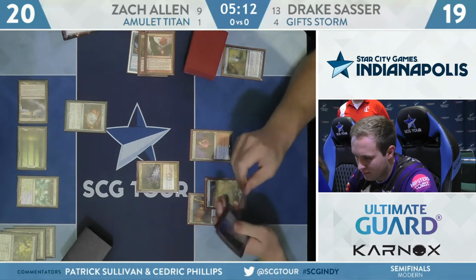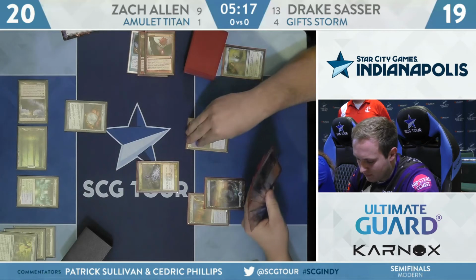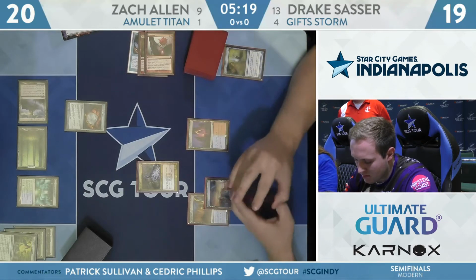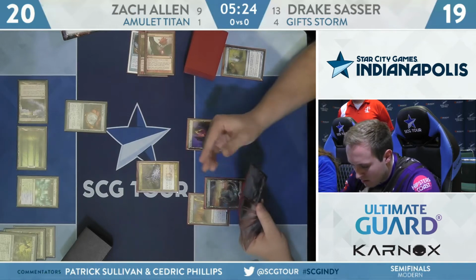See where Drake wants to go now. Well, the question is, can you just gifts right now and start doing something really productive? Could you gift for a bunch of rituals and start going? The answer, I'm guessing, is probably no. Yeah, you could do it with a land drop in theory.